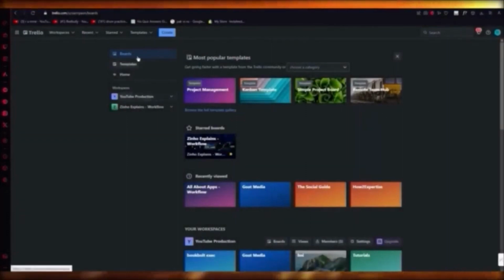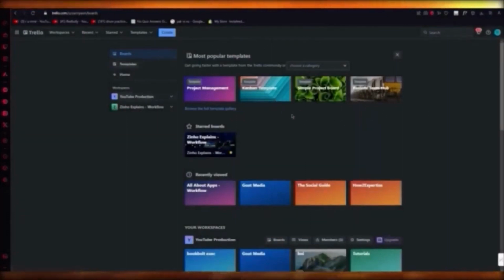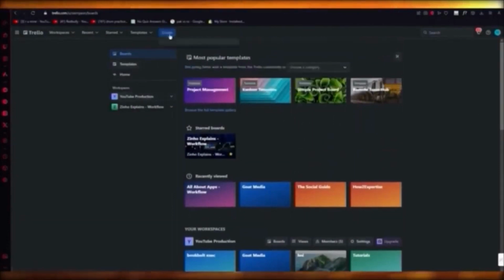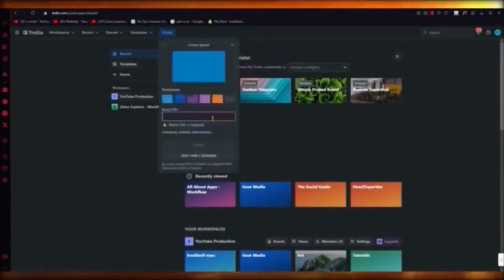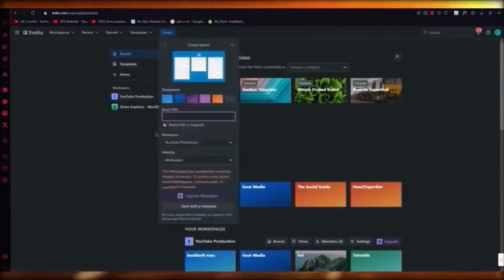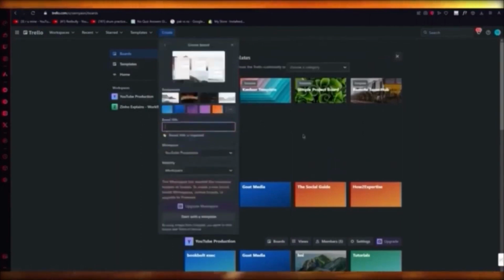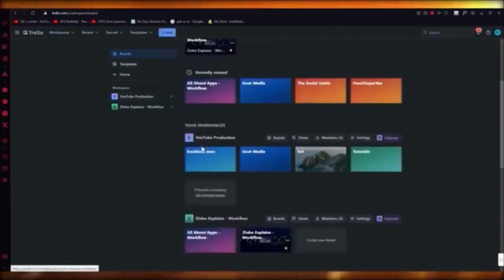So to do this, what you're going to do is, first of all, come to Trello.com and create an account. Now, to use Trello, you're going to click on Create, and you can actually create a board. So you're going to click on Create a board, and once you click on it, you're going to enter any board title for yourself and get that board up and running.